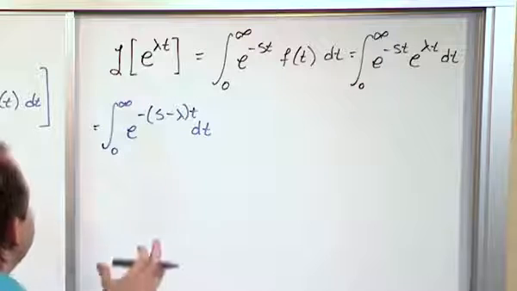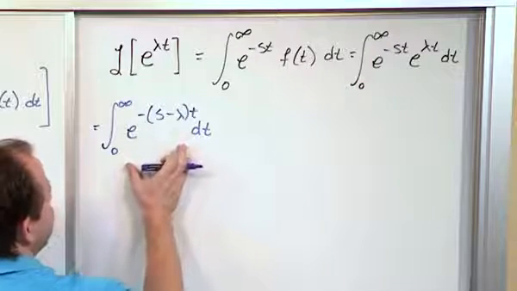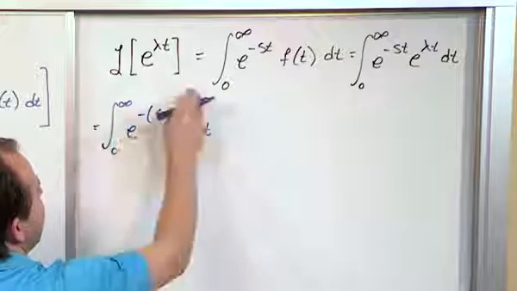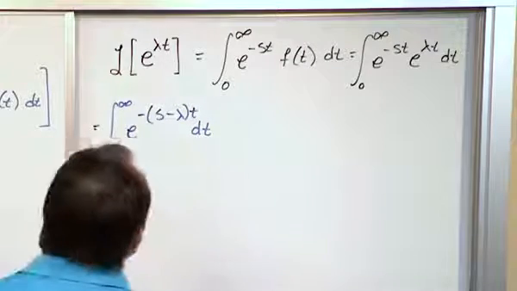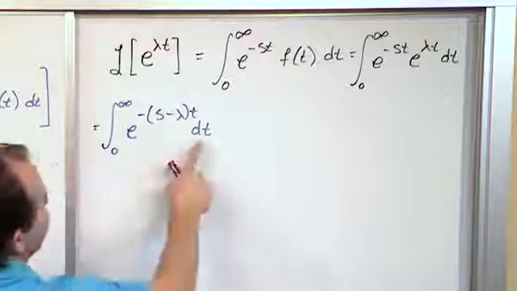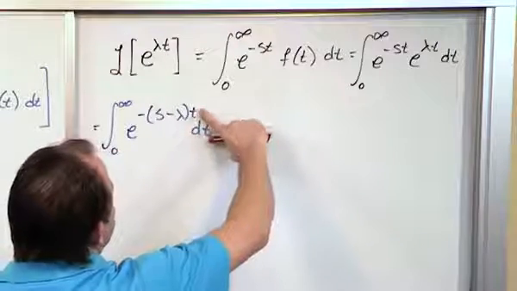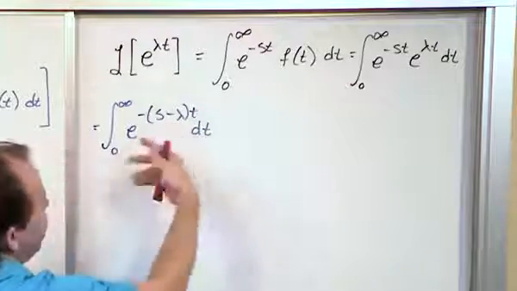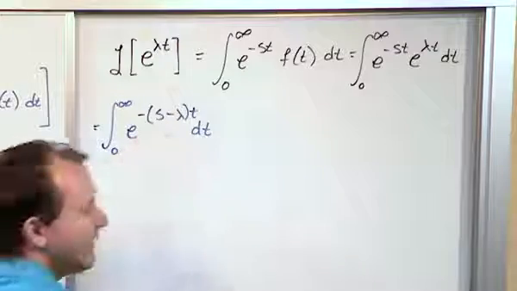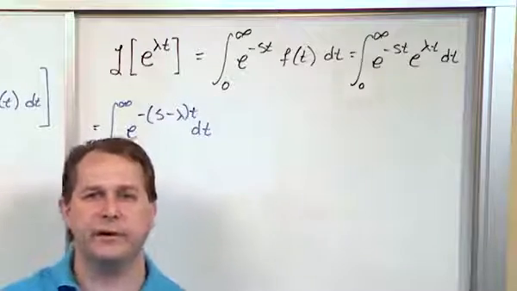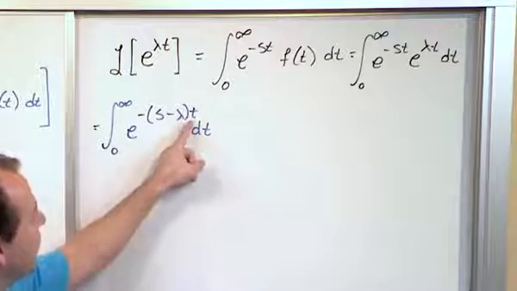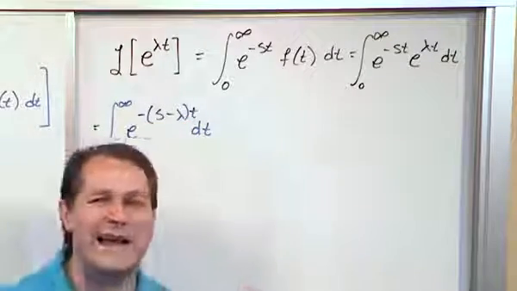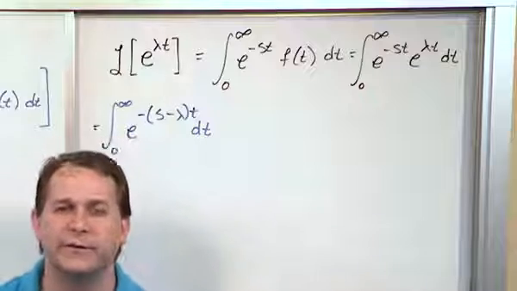All right. So what you need to do is integrate this, right? This is an exponential. Integrals of exponentials are relatively simple. The only thing is, notice we're integrating over time. Here is your time variable. Lambda is just a constant. S is going to end up being a variable that we are going to have in our transform in the end. But since we're not integrating over s, we're integrating over t, you basically treat s as a constant. And that's really important for you to understand.